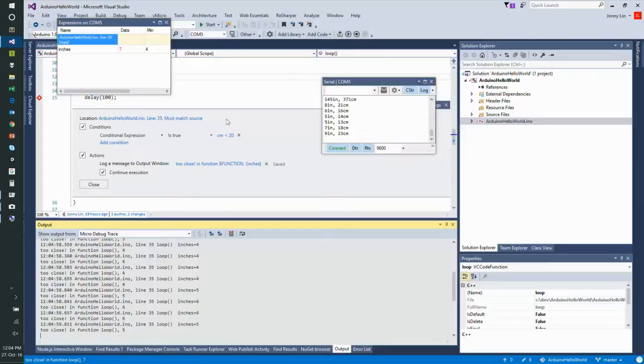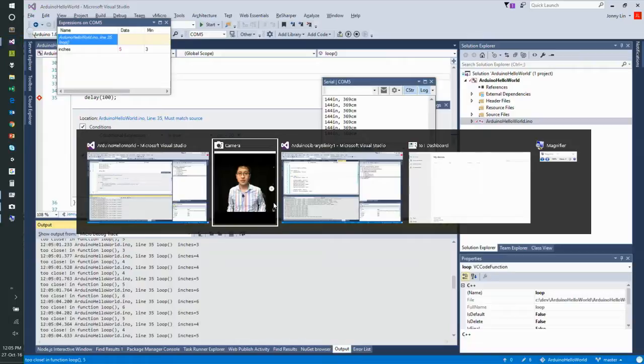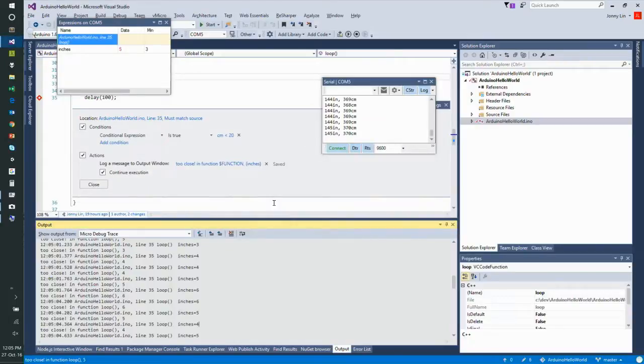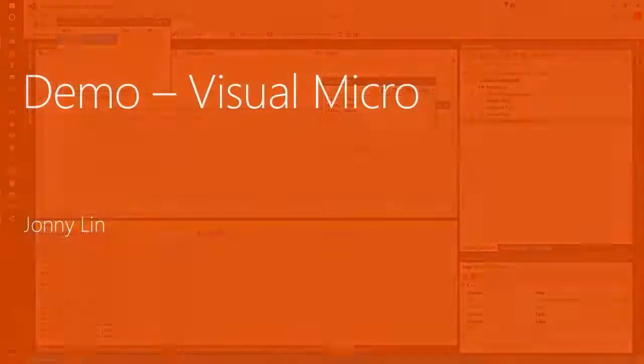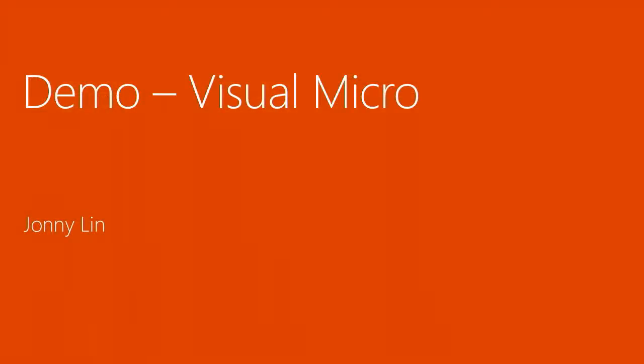You see how it tells me how many inches it is, like on the right over here, and it tells me what function I'm calling that from. So that's pretty much it. But to high-level programmers, this is nothing. But to us embedded people, yay. Okay, let me switch back to the next part.